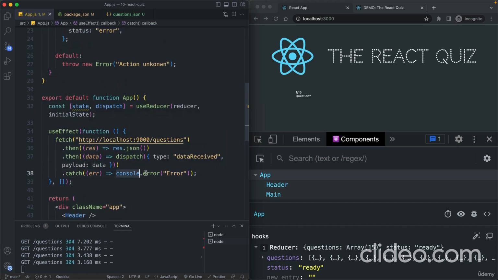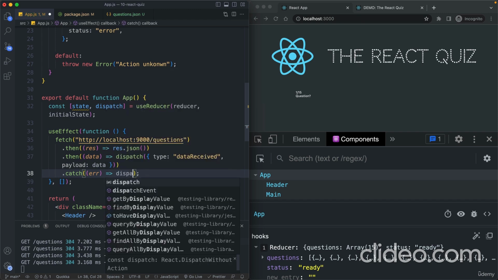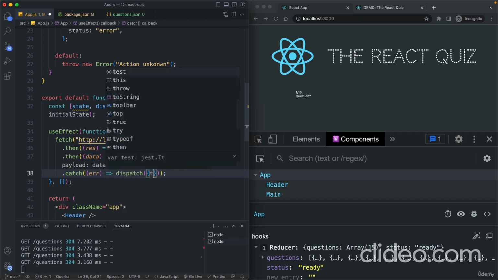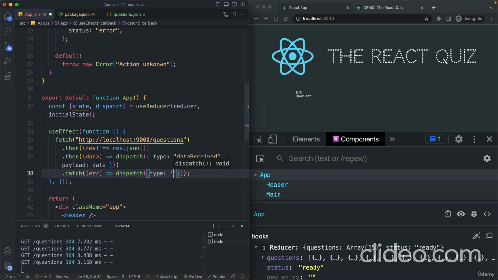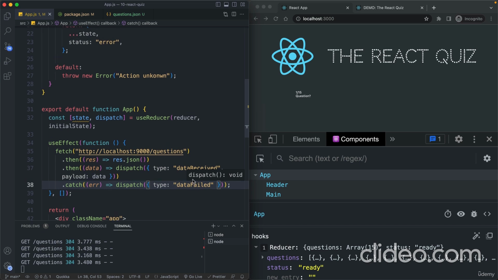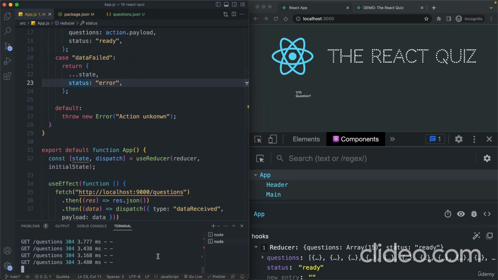All right. But now let's actually dispatch that action. So the type is this time data failed. And here actually let's not pass in any payload because we're not really interested in the error that we're going to receive. So all we will do is tell our state that now the status is error. So just to test this, let's quit the process here where we load the data.